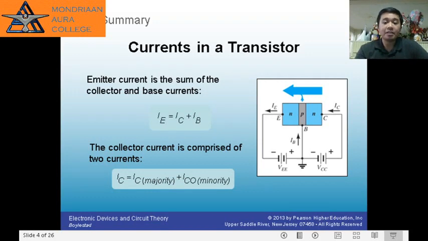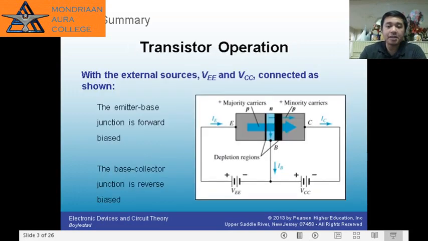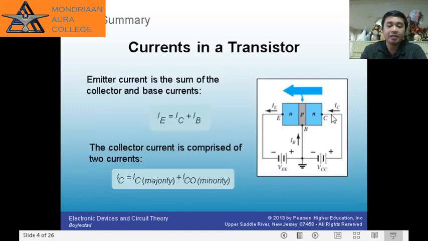Kanina ay na-establish na natin yung mga different currents na dumadaloy sa ating transistor using the PNP BJT. Ngayon naman ay meron tayong NPN. Pareho din ang kuryente na dumadaloy sa PNP tsaka sa NPN natin, no? We have I sub E, we have I sub B, and we have I sub C. But anong na-notice natin? Ang PNP, papasok yung I sub E, palabas yung I sub B, and palabas din yung ating I sub C. Dito sa ating NPN, baliktad ang direction because ang ating biasing ay baliktad din.